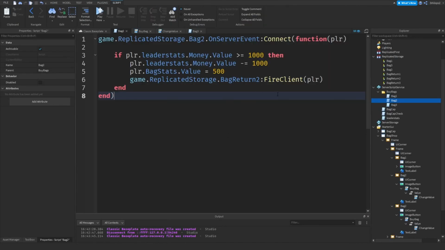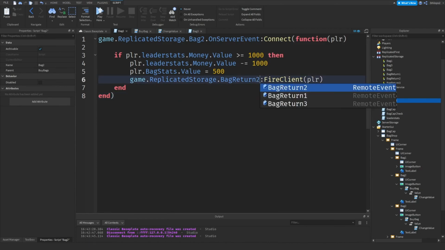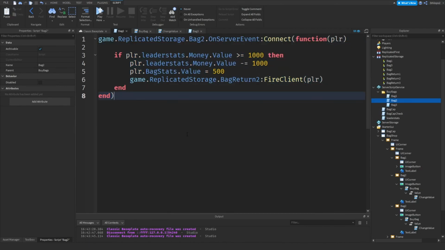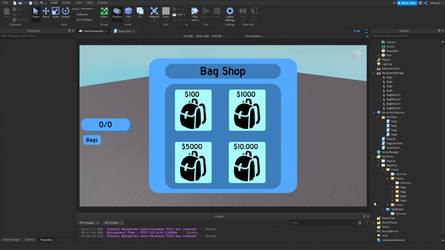Oh yeah, one quick thing that I did by accident when I was switching them up is that make sure that you switch this one to 2 also, or else they won't fire. Or else people will be buying them twice and they won't be happy. So just keep that in mind. Okay, I have my quick bags.